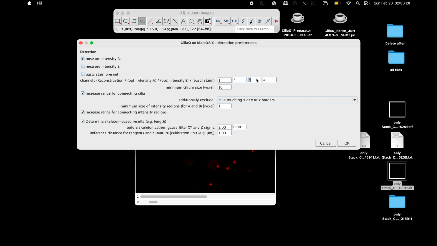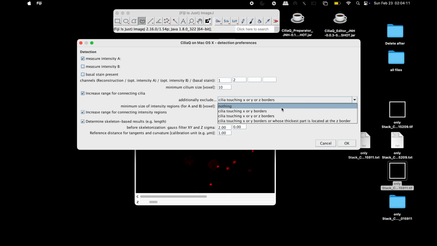As we have unselected the Measure Intensity B and the basal stain under detection, therefore Channel 3 and 4 can be omitted. Adjust the minimum cilia size accordingly. Check on the increased range for connecting cilia to enhance the identification and measurement of the cilia along each cilium.